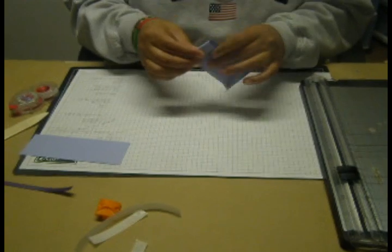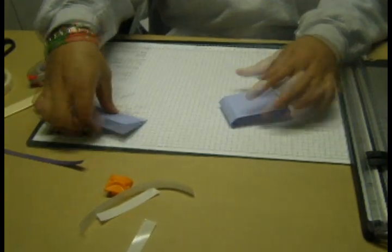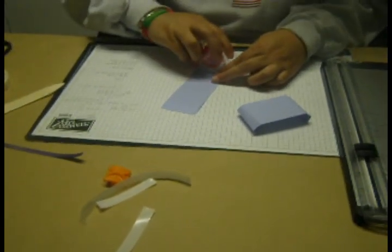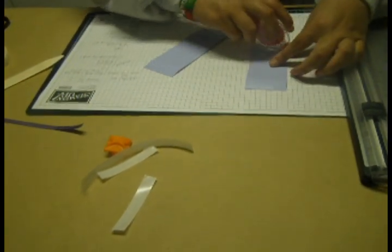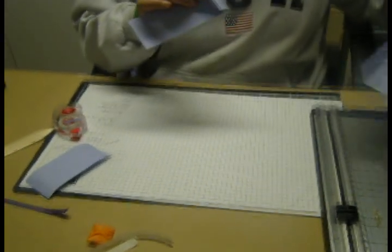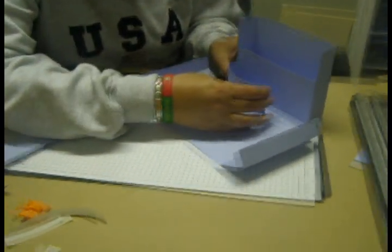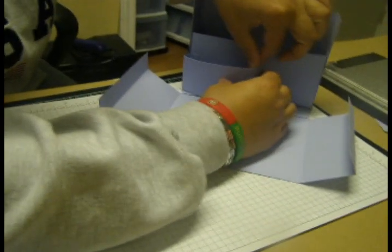Show you how that works. Okay, so it kind of folds like that. So you have a little square box. And you want to put some tape along that last edge on both of these. Okay, let's do the big one first. So we're going to put this, I'm hoping I can show you, line this right up at the edge, right up there, and you're going to do the exact same thing. Make sure these are nice and creased.